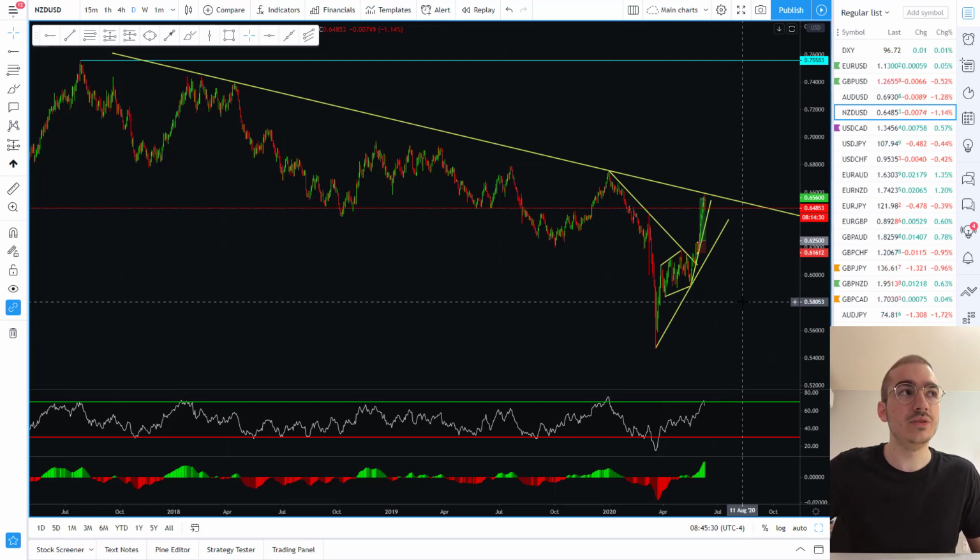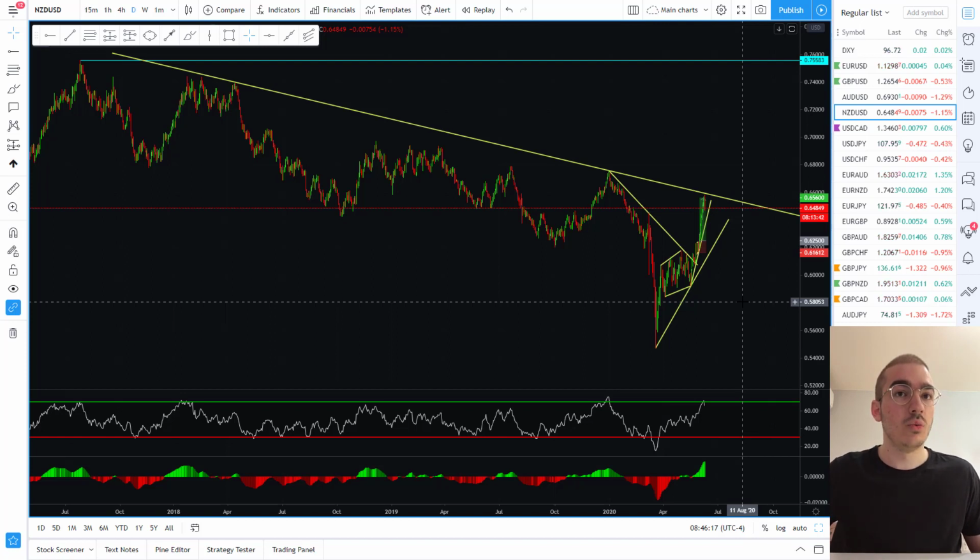Well, this is NZDUSD, right? So New Zealand versus the US dollar. So if we start with the NZD, what can we understand from this when it comes to a fundamental picture? Well, one of the most important things that we need to consider is that at the time when I took the trade, and it is still true for the moment, the stock market and equities in general have seen a huge rally, and it just has been going up and up and up. If you saw one of my last videos on YouTube where I explained how to trade the stock market in 2020, this is basically what I was explaining. So as long as we don't see a break below the structure in terms of the equities, I was still thinking that this could continue to go up, and this is exactly what we saw.